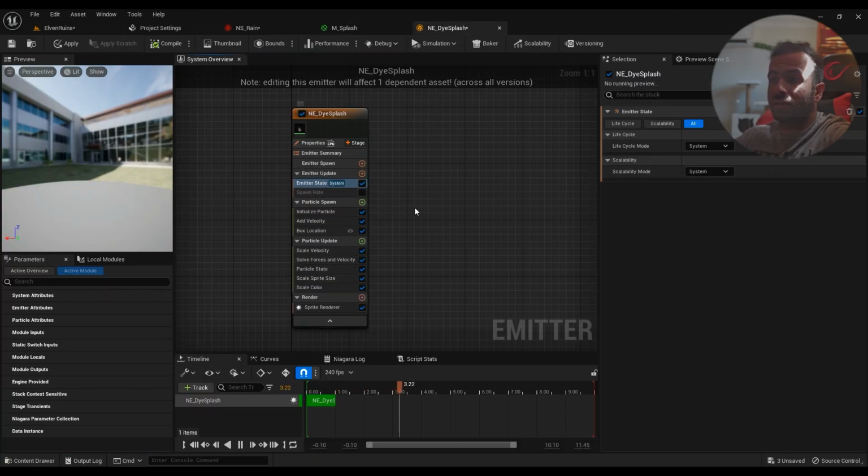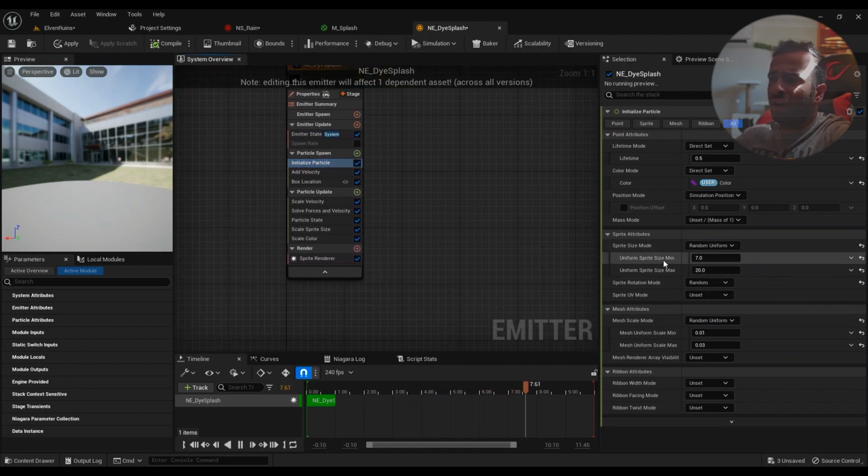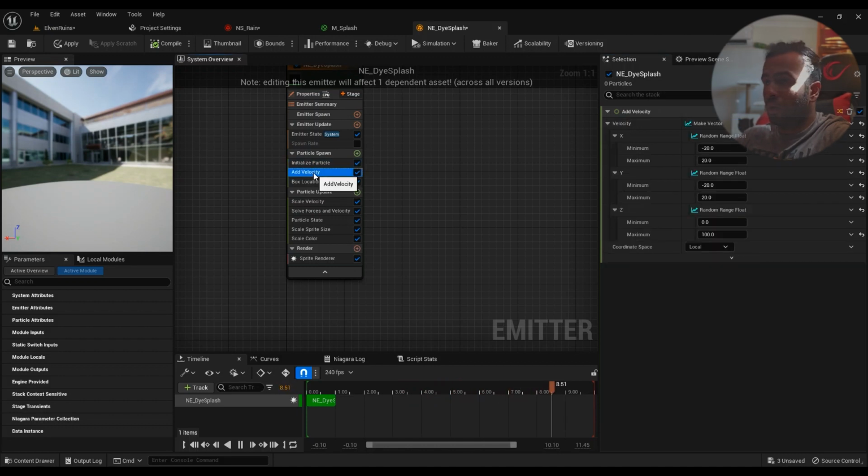So spawn rate disabled. Initial is particle. You can play around with this size. I've found out that the random uniform and 7 and 20 for the min and max values are fine. We'll need a little bit of velocity because there are two ways to create splashes.